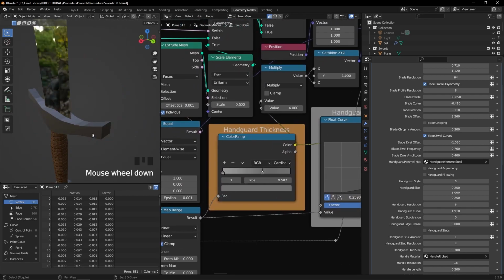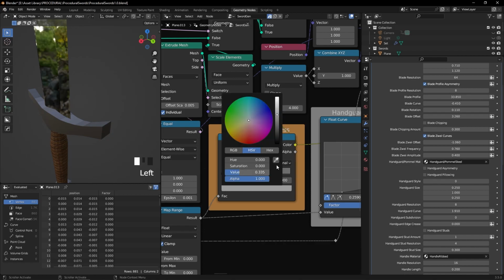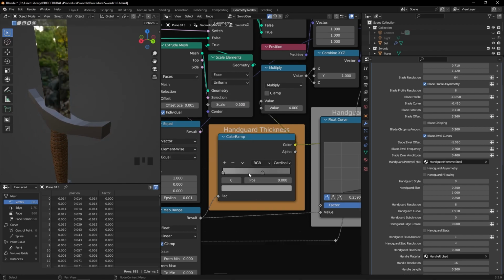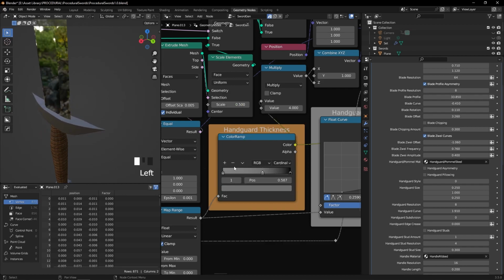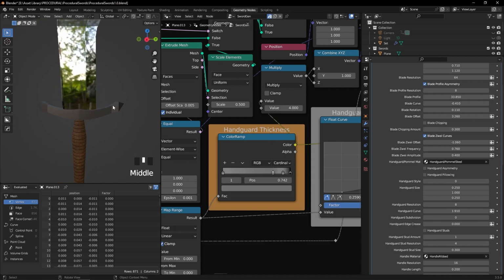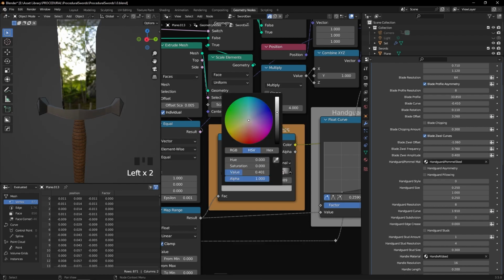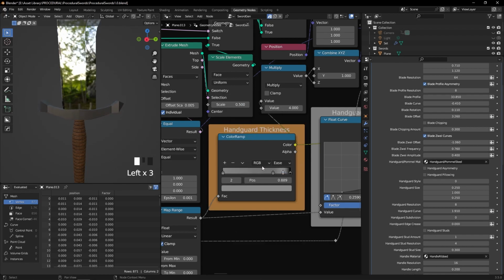This is another important node that is not in the outputs, and it's highlighted in orange. What this does is it decides how thick or how thin the handguard is in certain places. This end here on the right is the outside edge, and this end here on the left controls the middle of the handguard. You're able to create some pretty nice looking patterns with this, and you can change the blending here.